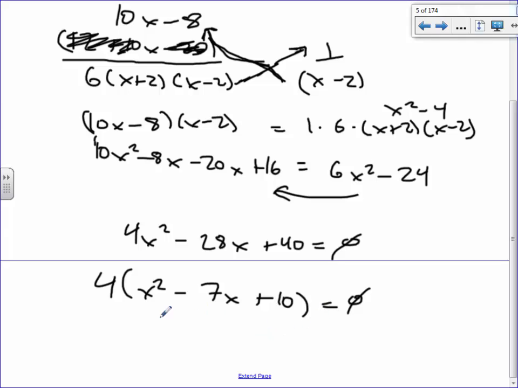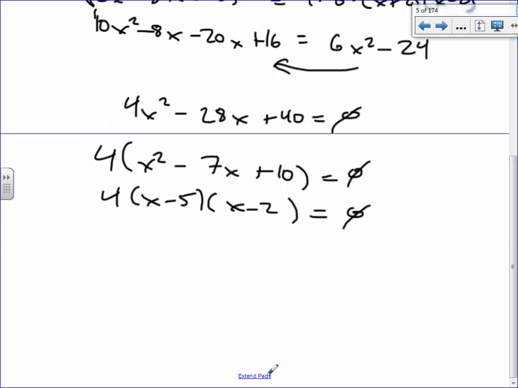Now it doesn't look so bad, because there's got to be some numbers that break up into the 7-10 combo, right? That'll work, yeah. Both negative, go with 5s and 2s. Again, order doesn't really matter on this one. These are factors. I want to make sure I use that terminology because it's going to come up a lot in our next section here. There are 3 factors. One factor is 4, another factor is x minus 5, another factor is x minus 2, which means our solutions or roots are going to be 2 and 5.